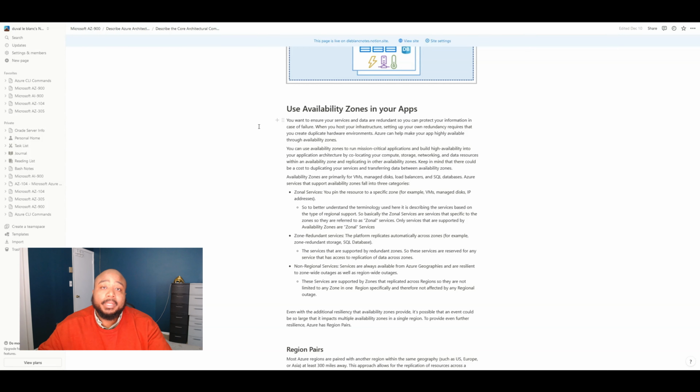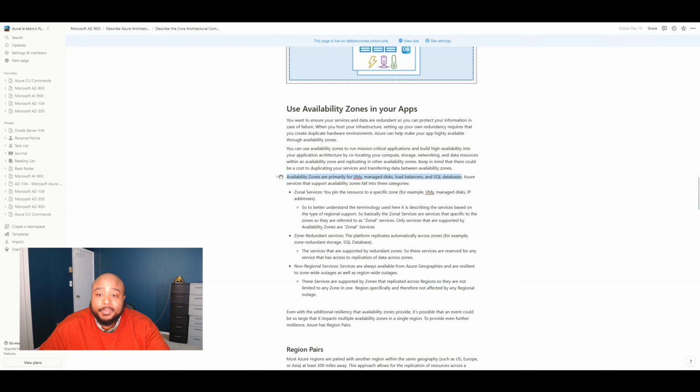Now, this costs money, of course, but depending on how important that particular thing you're making is, if it goes down and it's necessary, it's good to know that you had a failover. Availability zones are primarily for virtual machines, managed disks, load balancers, and SQL databases.